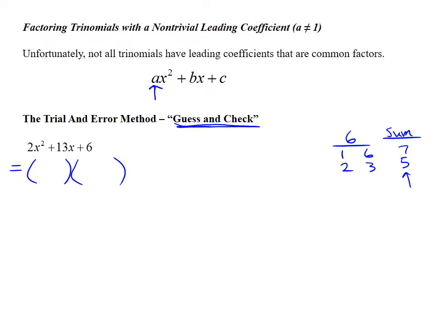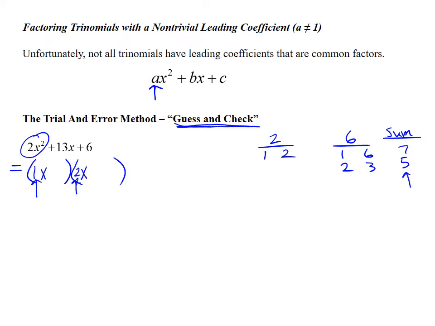What's happening here, and why we don't get the 13, even though this trinomial will factor, is that the leading term here is not just x squared anymore. It's 2x squared. If I just use x and x, I would get x squared, but I wouldn't get the 2. So what we have to do is think about factors of 2 to put into these locations here and here, in addition to the factors of 6 into the last position. So 2, luckily, only has one way to factor it, 1 and 2. So I could put 1 here and 2 here.